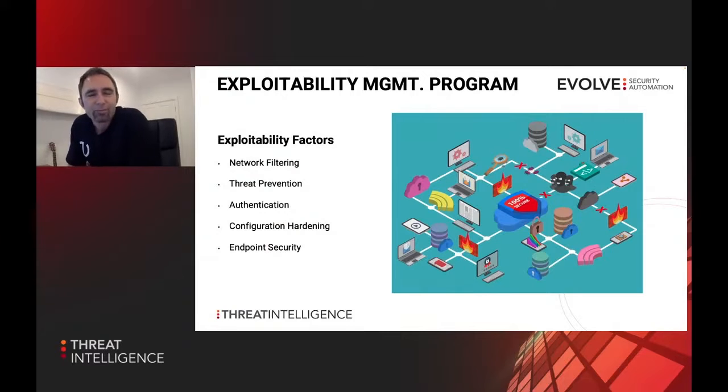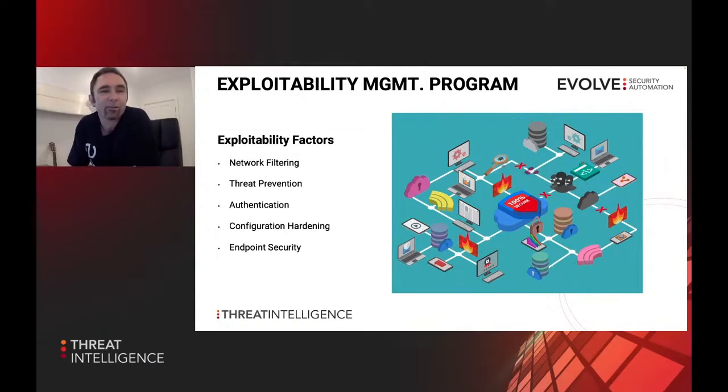As I mentioned before, there are a number of exploitability factors that come into play for an exploit to work. As you see in that diagram, there's a whole bunch of security that you should have in place. Hopefully you've got a lot of this in place. If you don't, then there are fewer exploitability factors in place to stop it from working. The more security you've got, the harder it is for exploits to work, and that reduces your exploitability factors or the exploitability success rate.